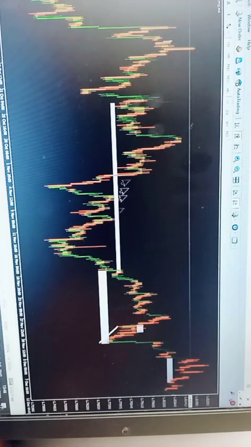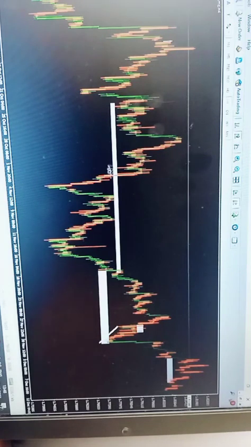You can also get confirmations. Like here, if you know that the price is going to turn here, you don't need a confirmation. Like, you know that this one is the first time, and then this is the second time, this is the third time. You can see the third time was longer than the first time and the second one. This is a sign that we're going to have a breakout. You know that once we have a breakout here, you'll wait for your confirmation to buy a breakout. If there's no confirmation, it's okay. You'll come back as soon as the price is back, and that's when you're going to sell.